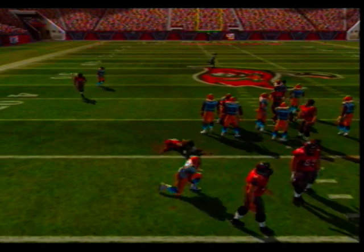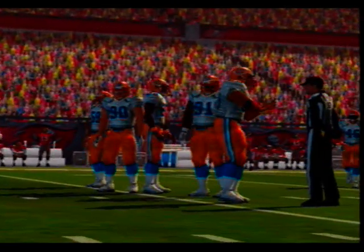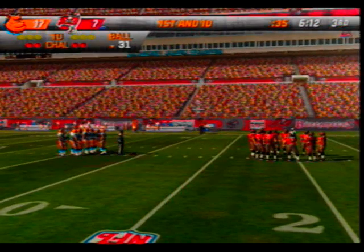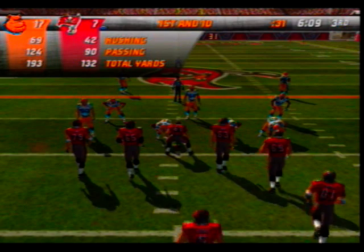With a counter play, Carson is there on the stop, but they allow them to pick up the first. Good call that time. Got just what they needed. They didn't get a lot of yards with that one, but they got just enough to convert for the first down. That's all you have to do. Ball on their own 31. Ball on the 31-yard line.